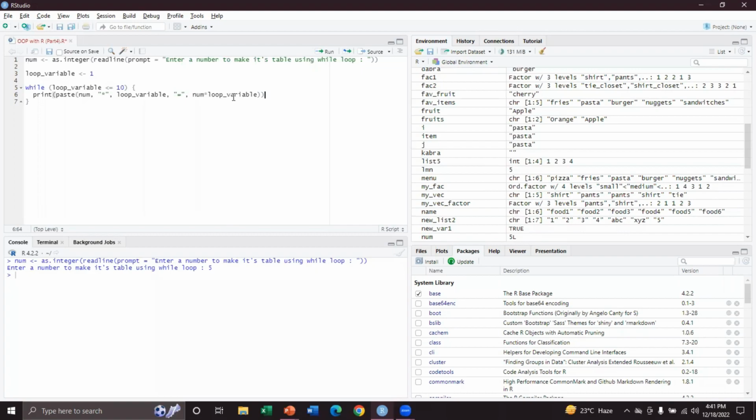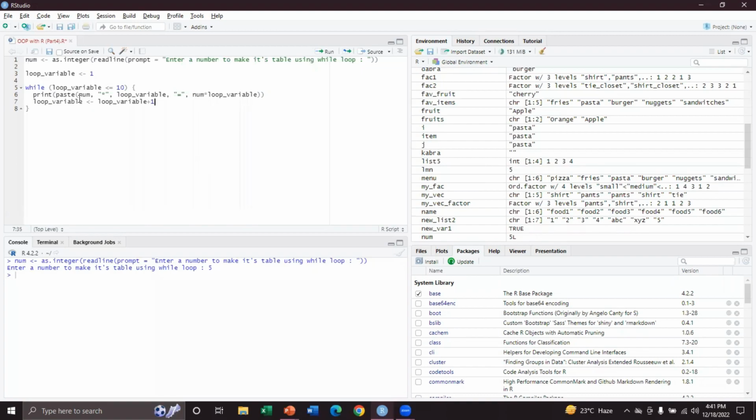Now I have to change the condition for this loop variable. I will say loop variable equals to, or by using the left assignment operator, I will say loop variable plus 1.